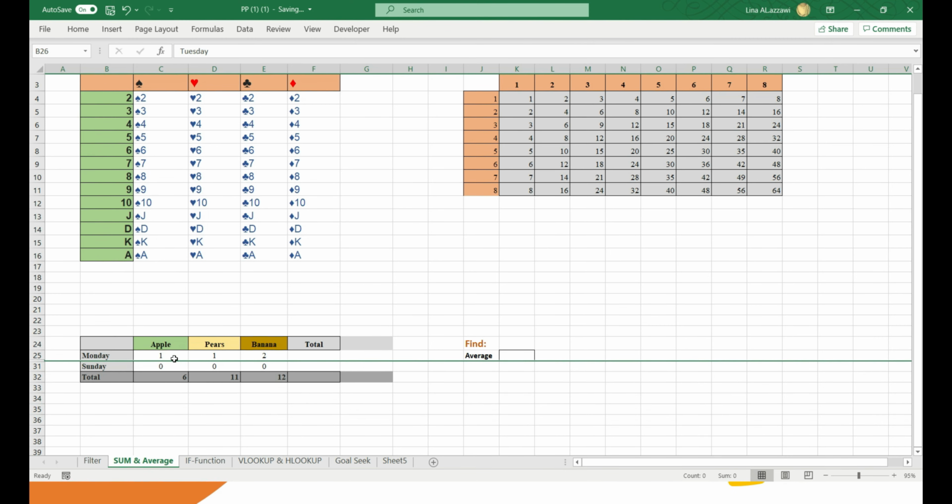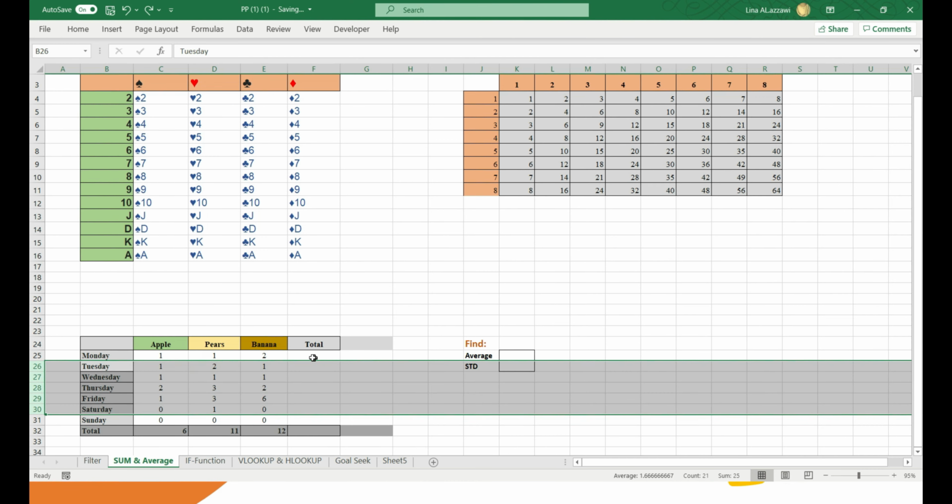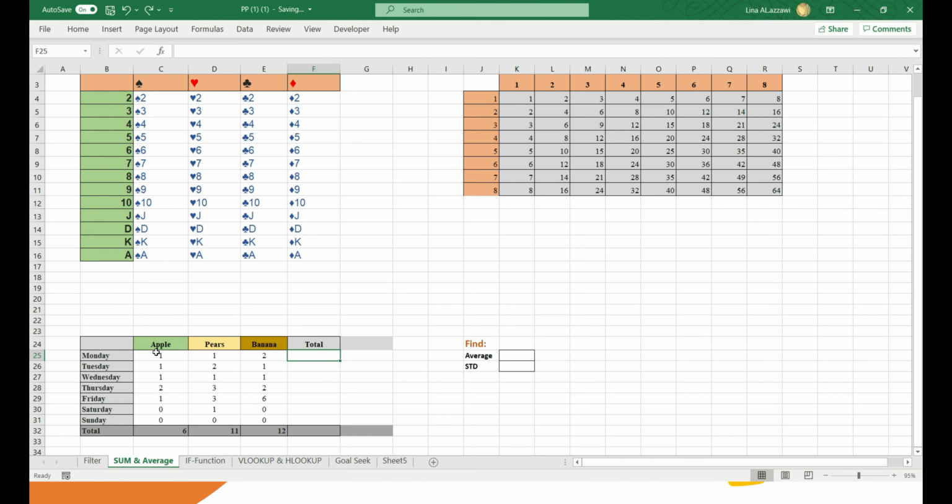To undo this move, Control Z. So we want to find the sum of those fruits for Monday, Tuesday, Wednesday, Thursday, Friday, Saturday, and Sunday.